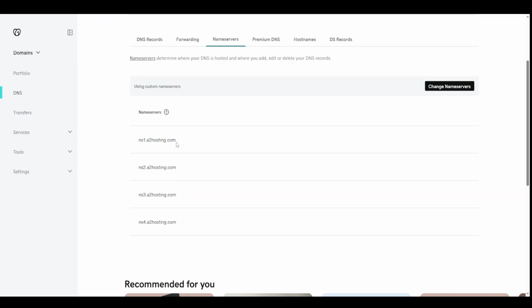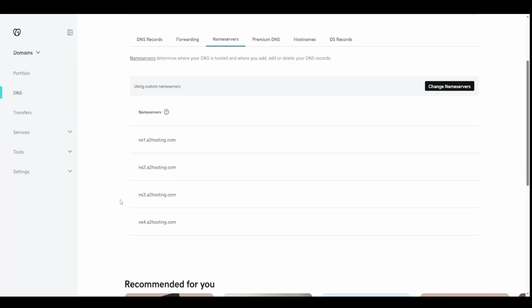So we buy a domain name, we buy hosting. If we buy our domain name together with our hosting service, we probably won't have to update these name servers. If we buy them separate, then we'll probably have to update our name servers, because we'll have to get them from the hosting account and point our domain over to the hosting account where our files are going to be for what we're going to display. That's pretty much how you set up your hosting and a domain name.